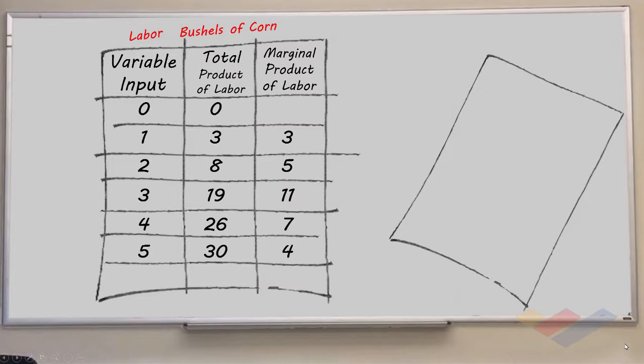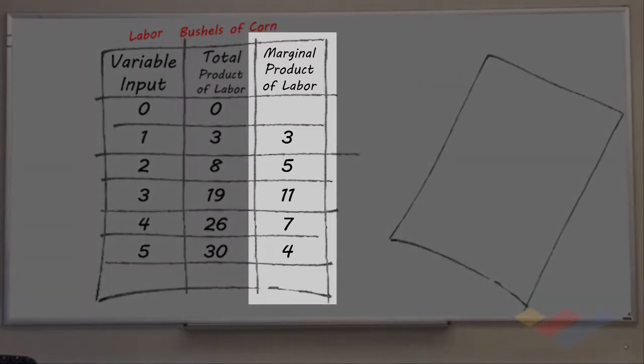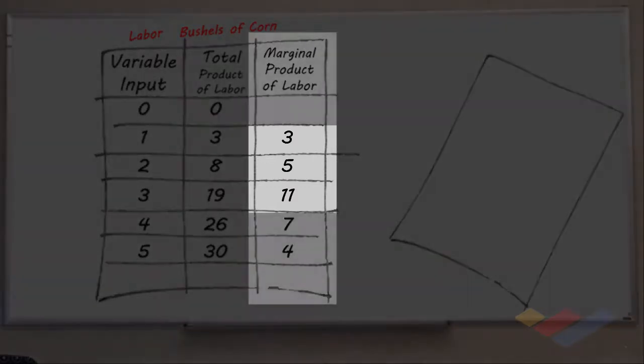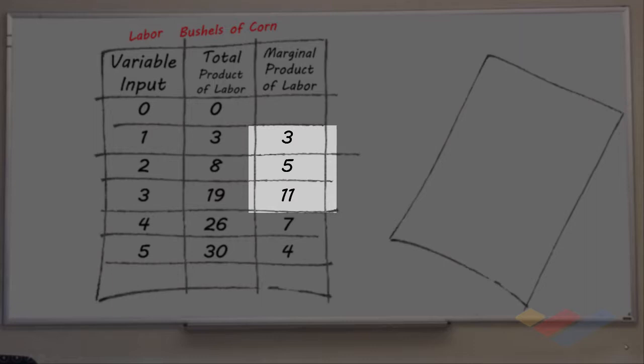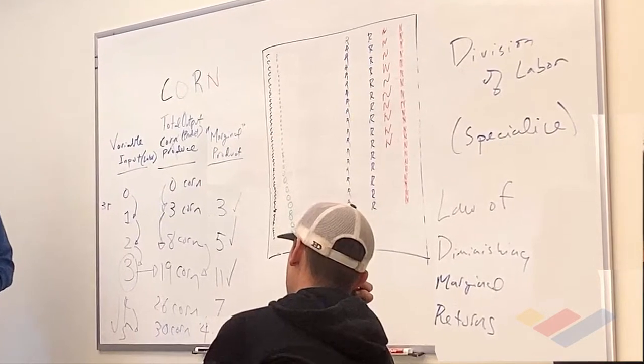Initially, as we began to specialize our labor in C's and O's and R's and N's, we got more productive, right? In other words, what I mean by productive is our marginal product increased, right? Not only did total product increase, but the addition of each unit of labor got better for the first and the second and the third unit of labor. Our third unit of labor was the most productive one. Wait, who was third? Not Rod. Yeah, that was Dakota, right? He was the most productive one.